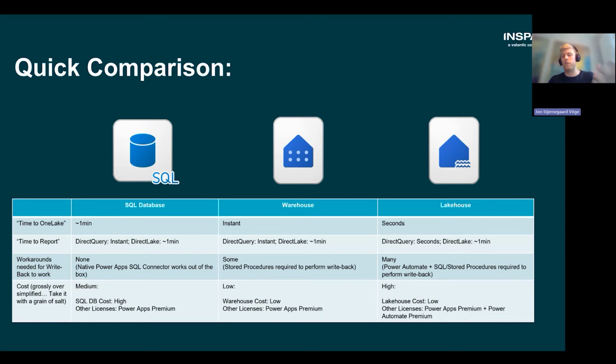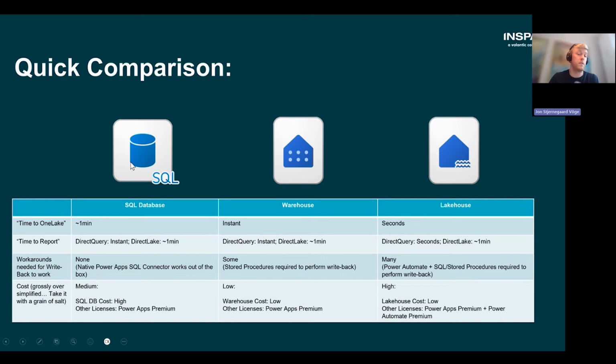And then for the cost side of things, I think some great people have already done a good analysis on cost comparisons between these artifacts in general. And I think the consensus is that SQL databases are a little more expensive than the other two. But really the price difference that matters in this case, I think, is that you should know that the Lakehouse integration requires Power Automate licenses, right?